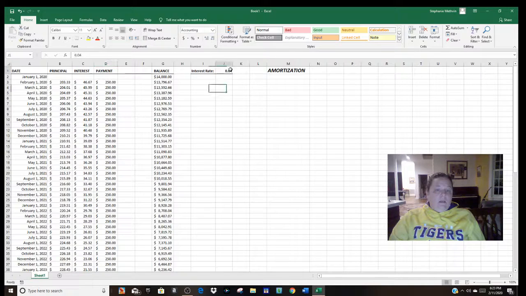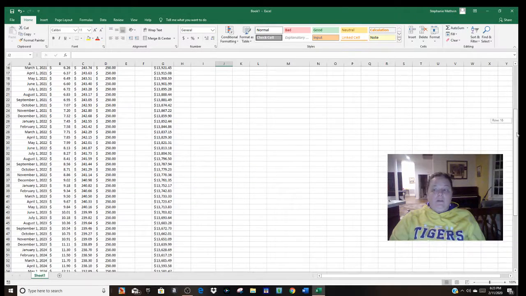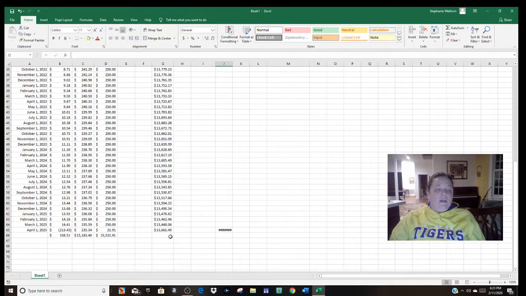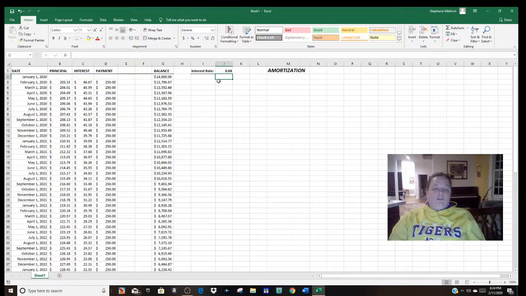Let's say you're getting 5% interest, or let's say there's a credit card that's like, hey, it's only 21% interest. You could type in the 0.21, and they want to lend you $14,000. Look what happens to your amount of interest in the first month. I mean, look at this, how ridiculous. Look how slow. At that amount of interest, 5 years later, you've had a total of not even about $338 paid down toward this. It's pitiful. But that's cool how you can just change your interest rate right here.